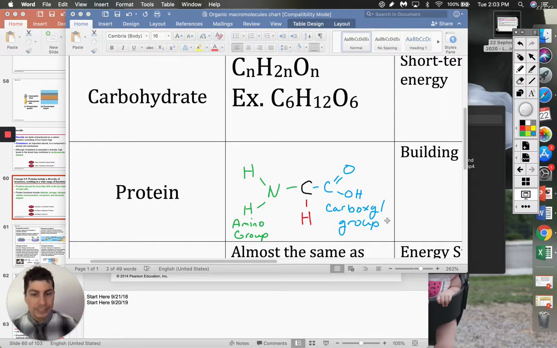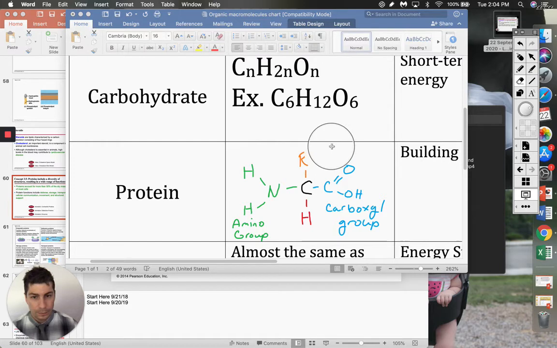Now, before I put the last thing on here, guys, let's talk about this for a minute. We have our carboxyl group on the one side, our amino group on the other. Let's talk about the functional groups. If you can remember our functional groups we went over, I think on the first day of this chapter, the carboxyl group makes it acidic. The amino group makes it basic. Okay? Acidic on one side, basic on the other. Pretty much the amino acids, guys, even though it says acid in the name, they are going to be very close to being pH balanced, so close to 7. And then up top here is the R group, all right?